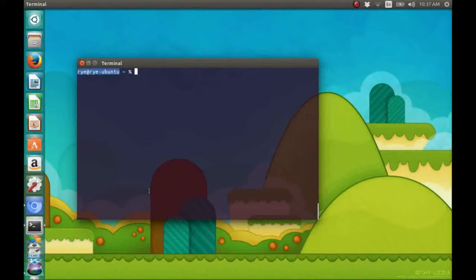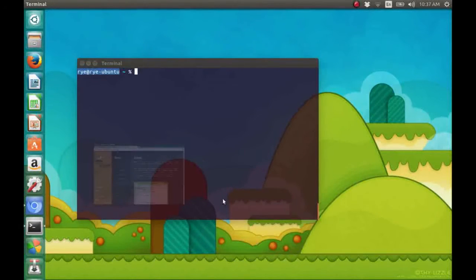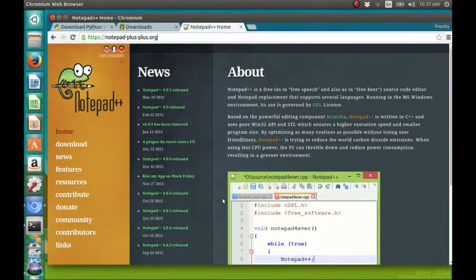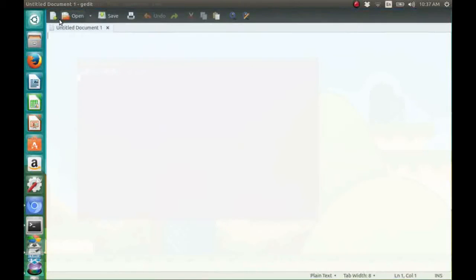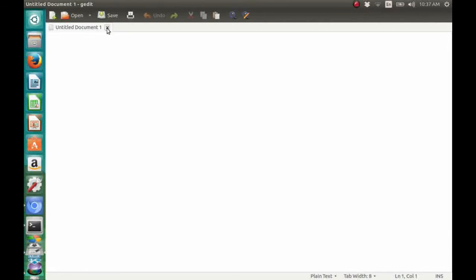Another tool that we're going to need in making this 2D game is a text editor, like Notepad in Windows or Notepad++, which can be downloaded at notepad-plus-plus.org. Any text editor will do. In this tutorial, I'll be using gedit in Ubuntu. However, you can also use an IDE or integrated development environment like IDLE, which is included in the Python installation package in Windows.